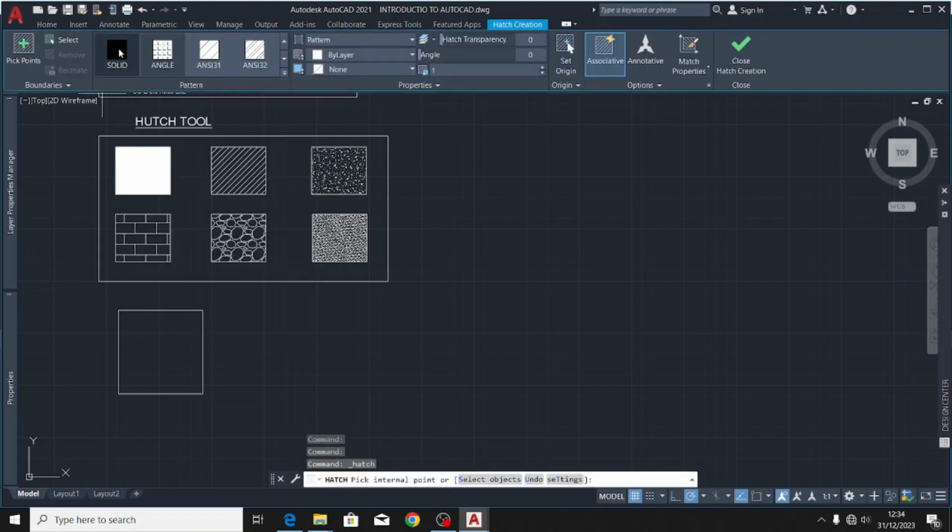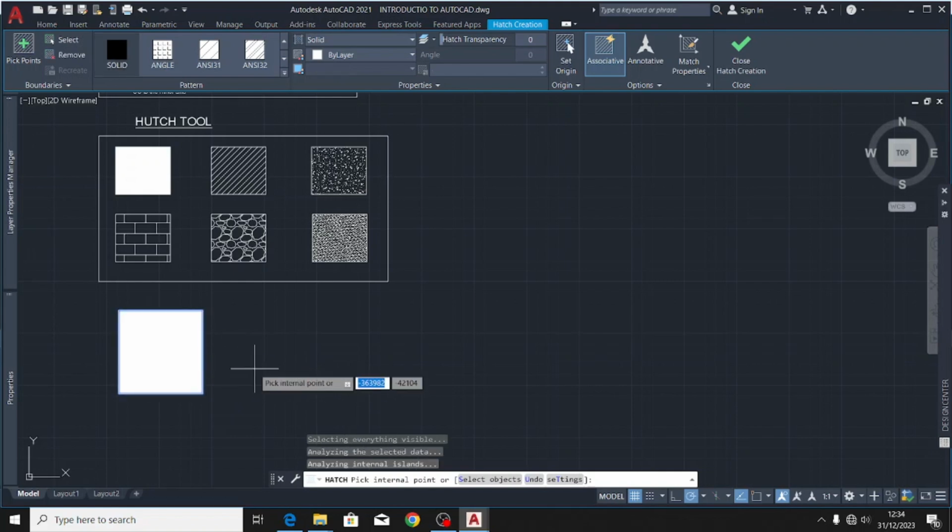So it will open up. Then I'll click at this first one, the solid, which is this one. So I'll bring it and put my cursor inside this square that I've just drawn. So when I click, the solid hatch command will put in a solid hatch inside this square.